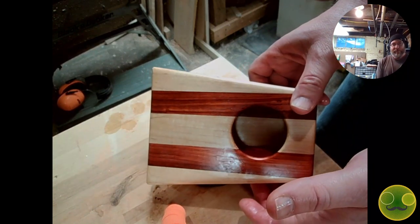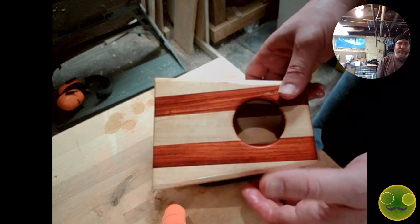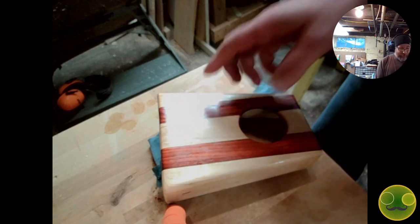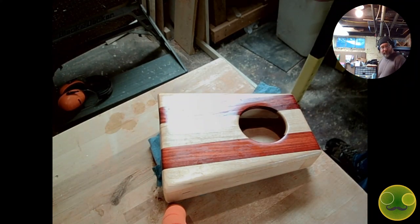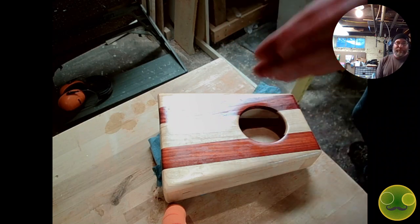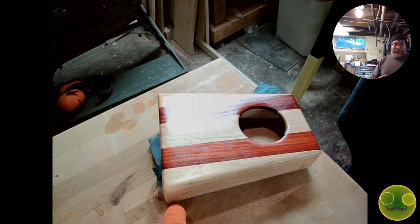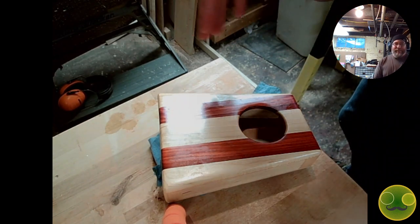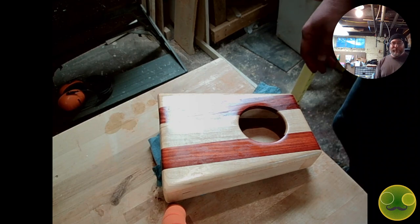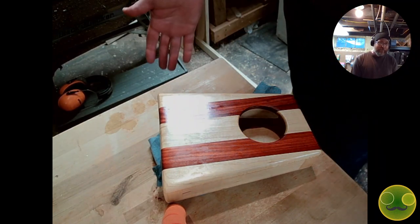So that's the way it will look. It won't have quite the same sheen to it, but it's just going to feel like wood. And the other thing that's really great about this stuff, I was trying to mention that, is it smells amazing, and it's meant for moisturizing your skin. So the more you handle it, the more your hands will smell like almonds, and actually will moisturize your hands a little bit while you're using it. But it's meant to keep the oil from your hands from getting into the wood and creating problems.